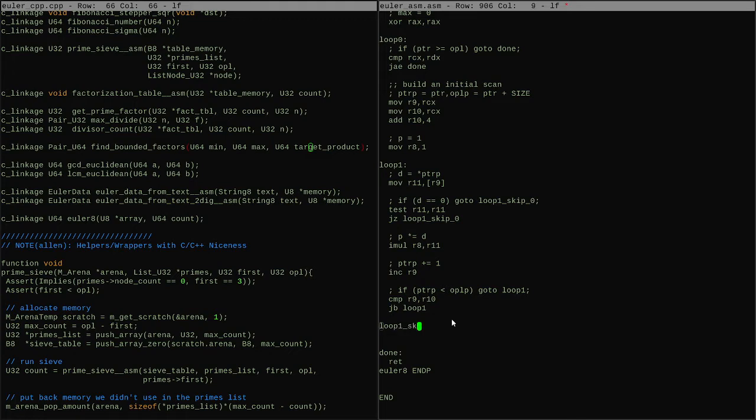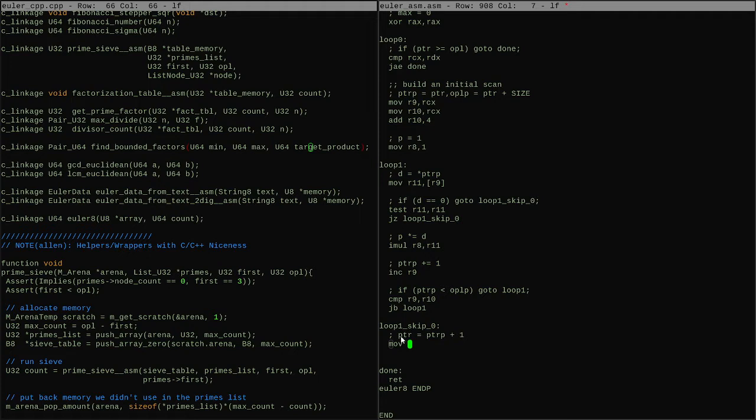Loop 1 skip 0 needs to work like this. Loop 1 skip 0 says, set putter P equal to putter P plus 1. So putter P had a 0, so we want to skip that.